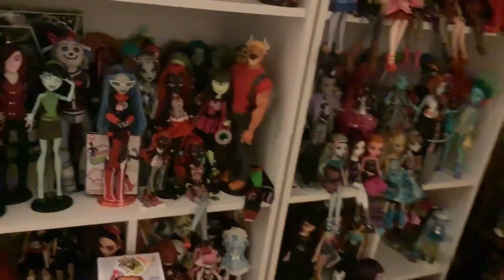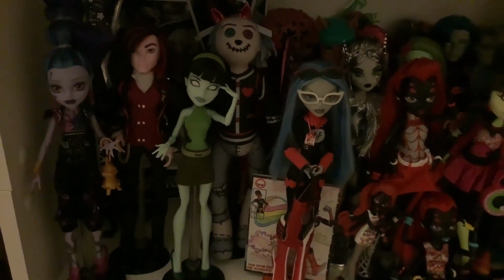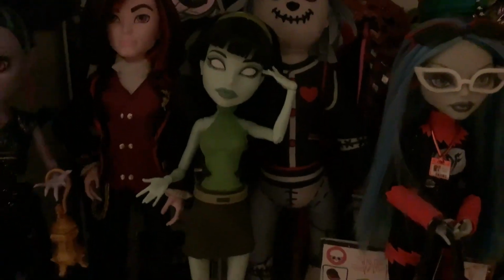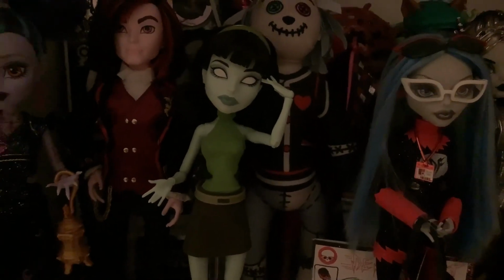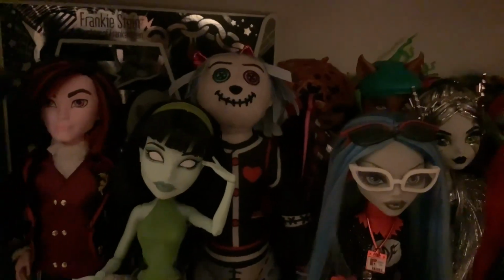Getting on to some of my Monster High finds, obviously Scara and Hoodooed. That's the one that I'm constantly talking about, so I don't want to talk y'all's ears off about them again. But to give a basic rundown, Scara was just kind of there. I just saw her laying down, I grabbed her, and I started freaking out because she was just so cool. I couldn't believe I was seeing her with my own eyes. She was $7. And Hoodooed was $5.